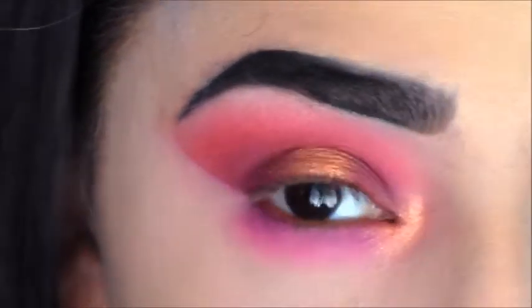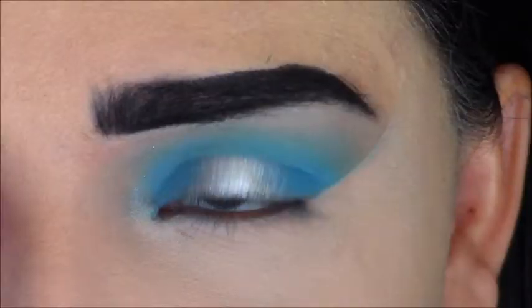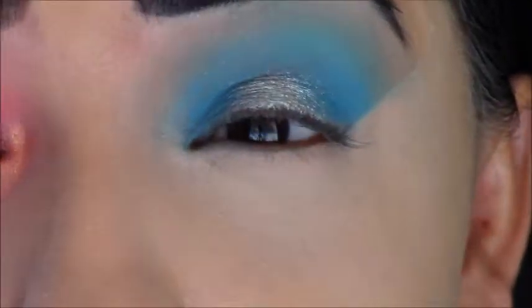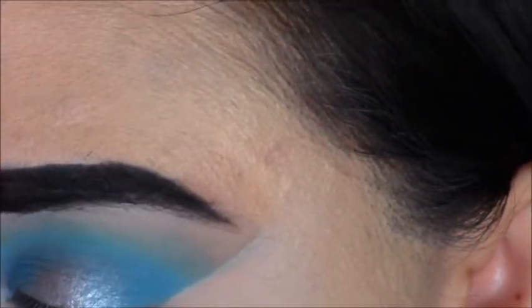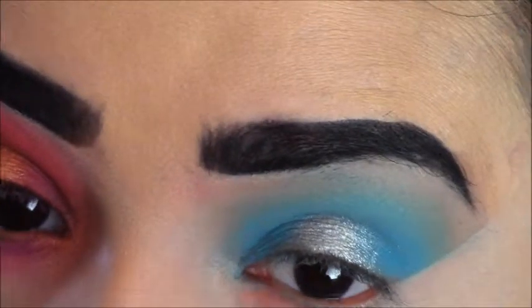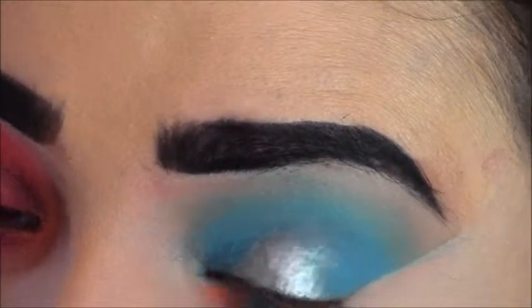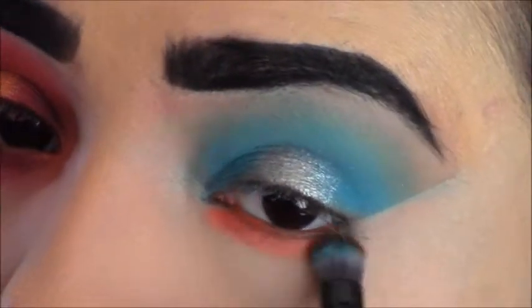So there's that, and now we'll switch over to the other side. I know I do the same eye look all the time. This is what works for me, and I'm getting to that age where I'm like, thirsty palette, as you can see. The teals came on better. They're not patchy. I'm going to actually pop something different. I want to keep it cool, but I want to also warm it up a little bit. I don't know. I'm torn. So I'm actually going to do the Bitch shade. Clean off my brush. And I'm going to pop this guy on my lower lash line. I know, it's a warm shade, but there's really no other cools in here for me to work with. I like the contrast.